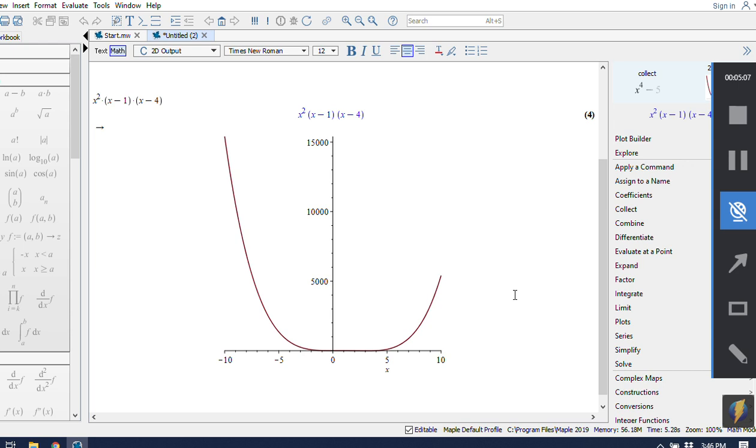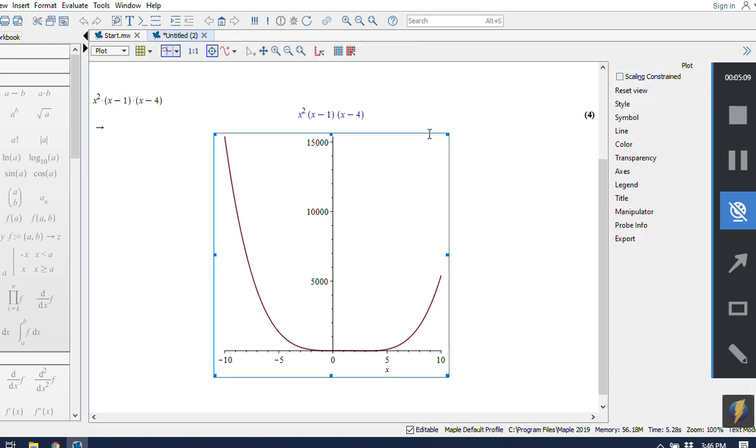And the reason is because by default, Maple will choose a viewing box in which it tries to essentially give you the biggest picture overall of how the function looks. So the problem with this is that if the function increases quite quickly at the extreme points of the domain, so if x is 10 or minus 10, that's actually a huge number, close to 15,000, right, on the left side here. Then it'll try to fit as much graph as possible in this viewing box, which means that what happens near the x-axis is shrunk and you won't be able to see it with the naked eye.